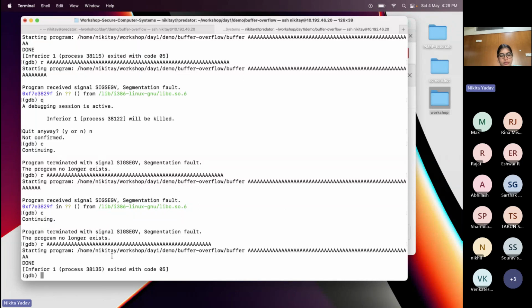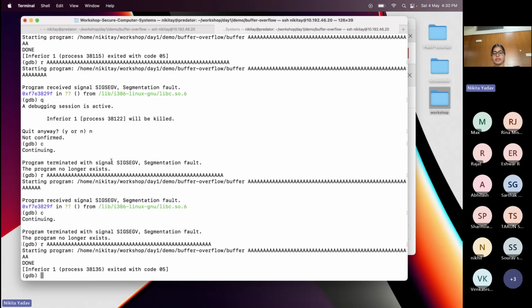So I think we would need to inspect it a bit more to understand exactly what's happening, because I was not expecting this. But I think I will look at that. But so far, what we have seen here is how the stack changes when you give a very long input to the program. It will overwrite the values stored on the stack, like EBP and the return address, corrupting them. And later, if your program tries to access some address and that address is invalid, it will lead to a segmentation fault.